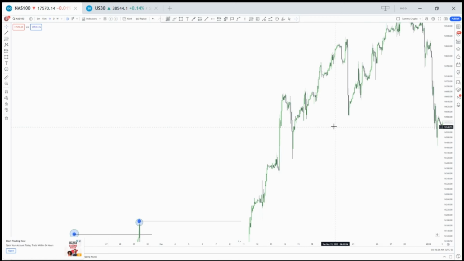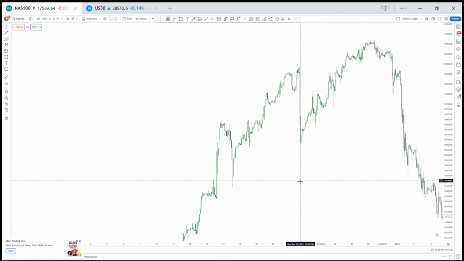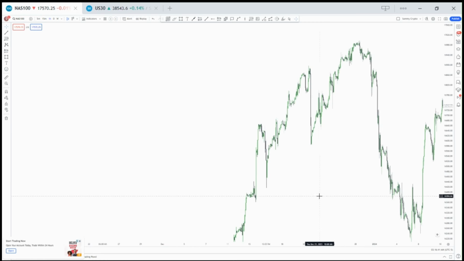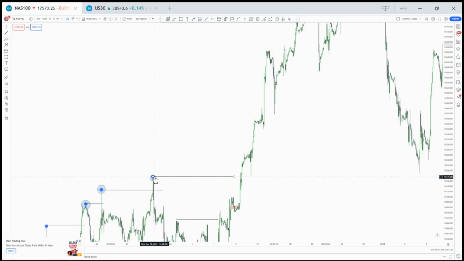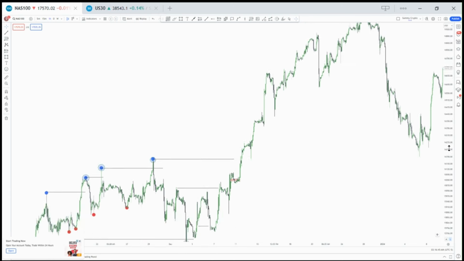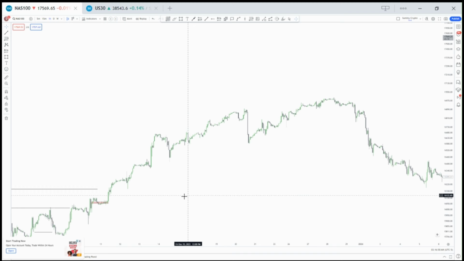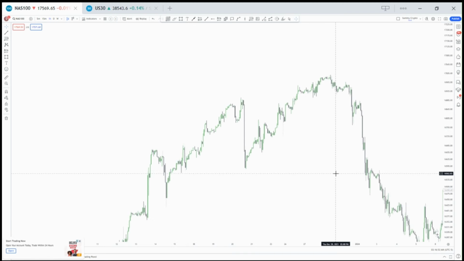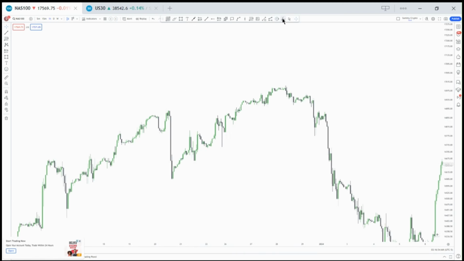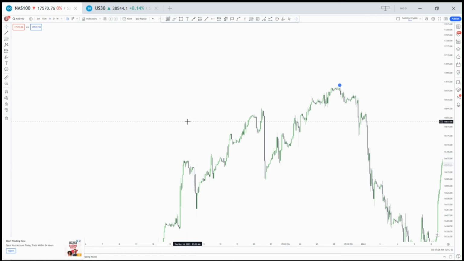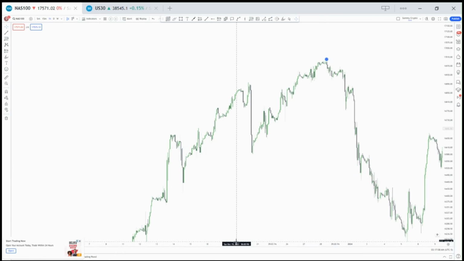Then once that rejection starts to occur, that's when you have your external liquidity. Of course, price has taken out an external liquidity. So all of these highs is what you are looking for, an external liquidity. Now, to find out your external liquidity, where is it? This is your external liquidity. That high is your external liquidity. Now, there are questions like, why is that high an external liquidity? Why not this high? Why not this high? And so forth.